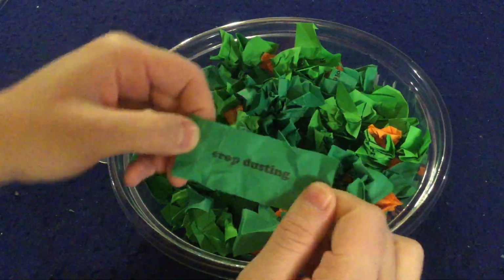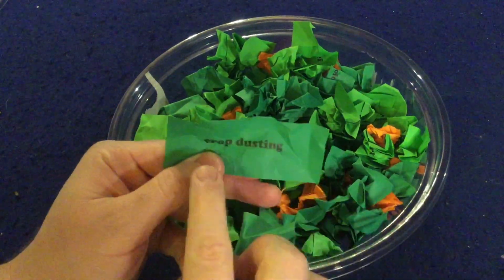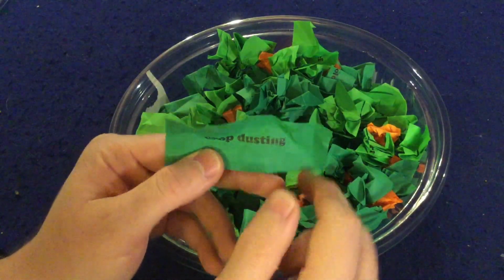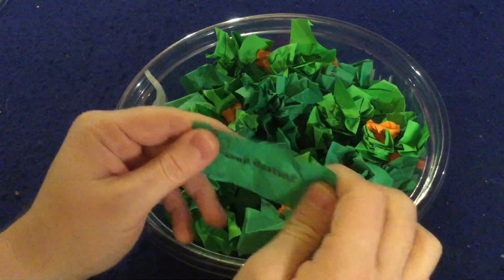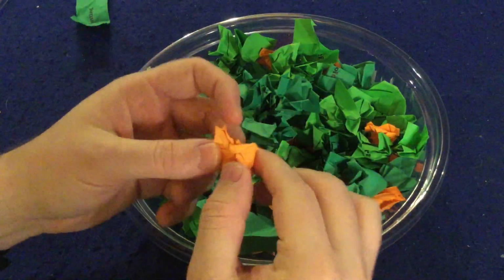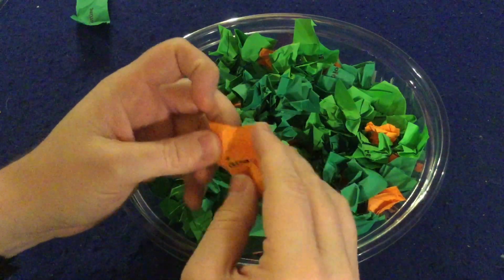So, crop dusting. This is where I can say pretty much everything I want to say except for those 2 words right there. So I would say farting and then walking away from someone, and then someone would probably get it. So boom, crop dusting. Now I want to get more points. The orange ones have asterisks on them, which means they're double entendres.